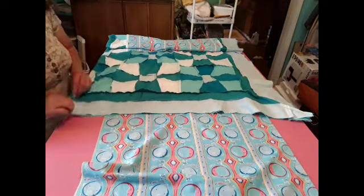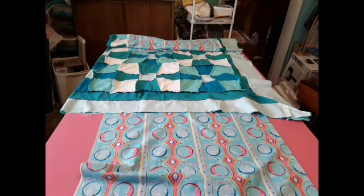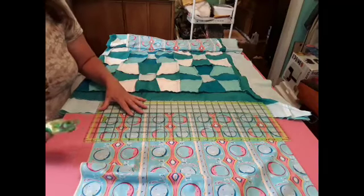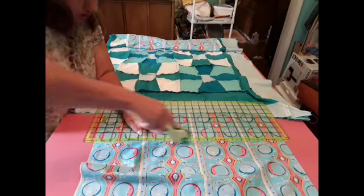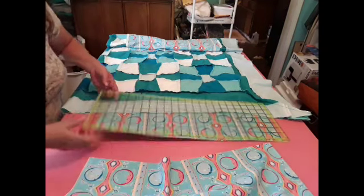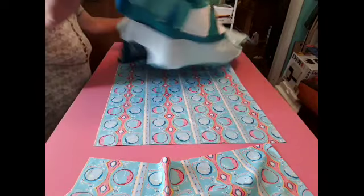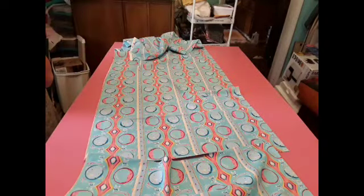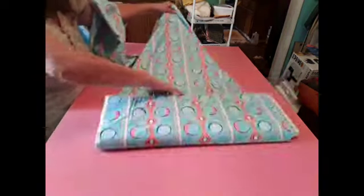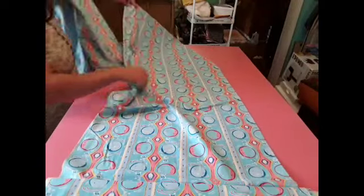All right. Give her a wipe down. Alrighty, I'm gonna cut me another piece. I like this one. So let's see what we can do here. It's gonna take this one up.